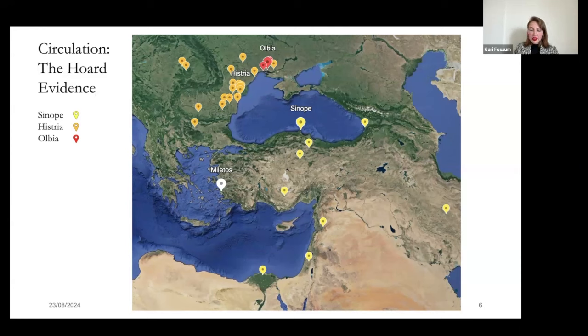Hoards containing the Histrian eagle and dolphin coins have likewise been found in a relatively circumscribed but very different area, generally between Histria itself and the Dniester River, so the western boundary of modern Ukraine, but with some exceptions across the Carpathians and in the vicinity of Olbia. This suggests use not only by the Greek populations who moved into the area in the 7th and 6th centuries, but also by the pre-existing populations, who we might think of as Thracians.